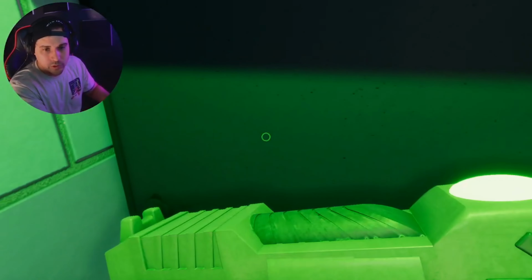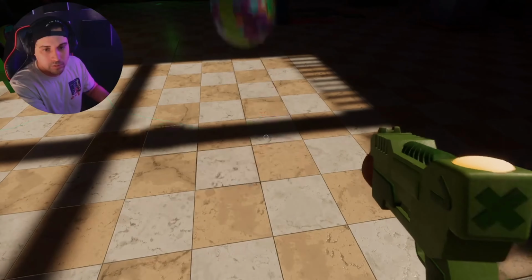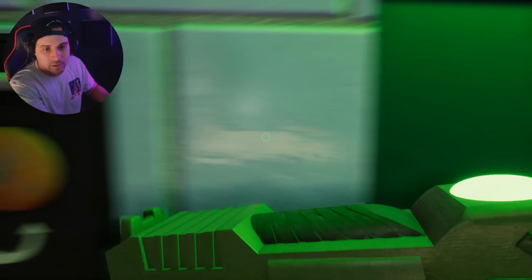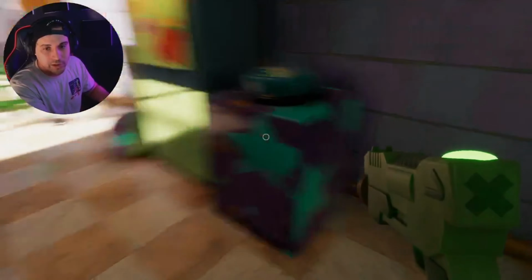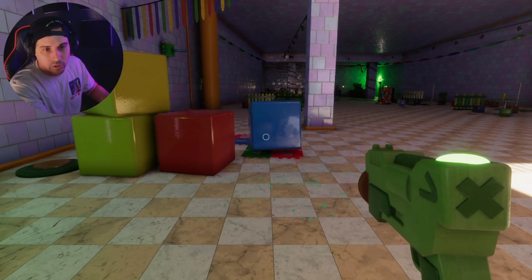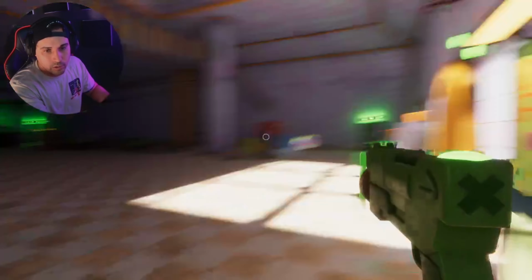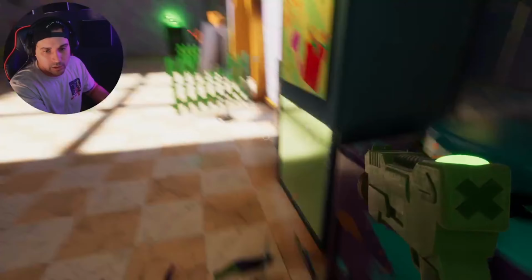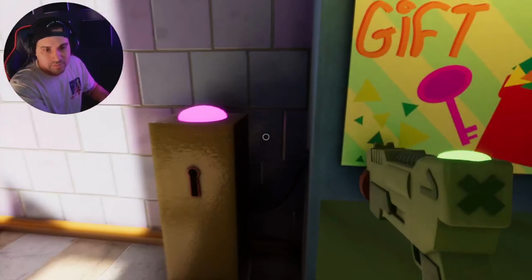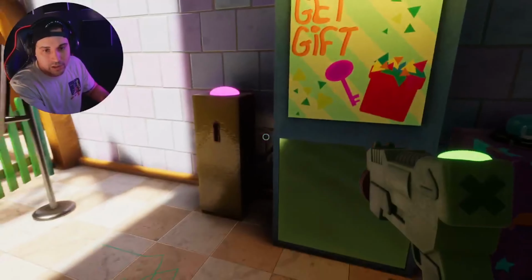Okay, so I can't come in here yet. Hey, it's actually got some power behind it. All right, so I can't go into either one of these. So maybe these areas are something I'll worry about later. Wait, what did I just do? I press this button right here. Get a gift. Oh, okay, so I get a key, and then I pop it in.